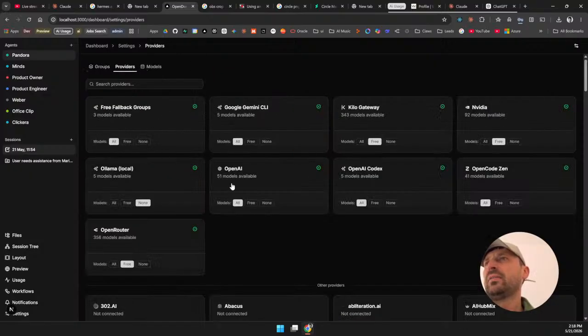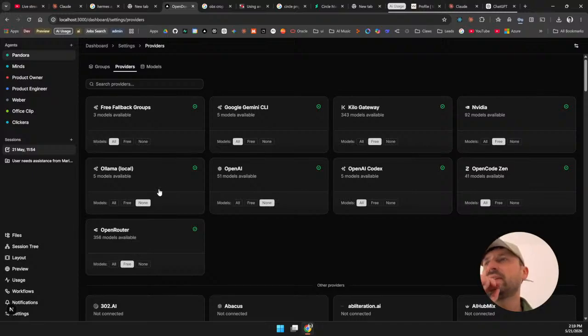But yeah, never mind. So we've got OpenAI, we've got OpenAI Codex, which we're using now. This one we've basically authenticated. I provided the key, but I ran out of credit, so I'm not using it.